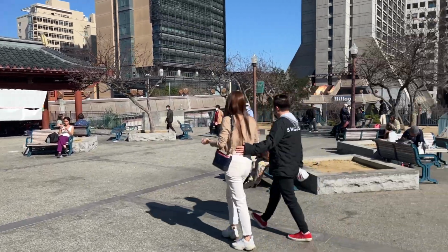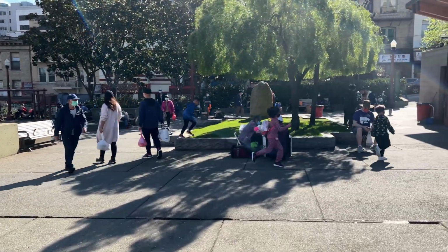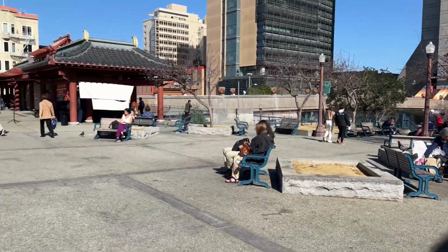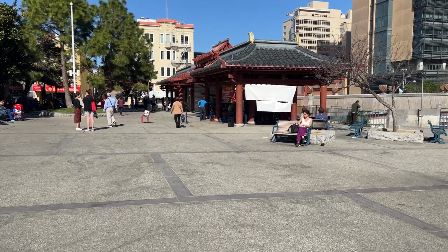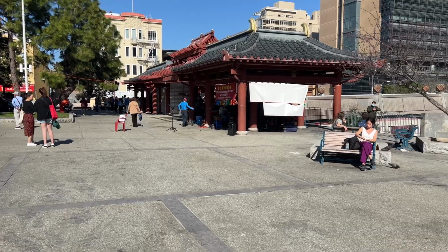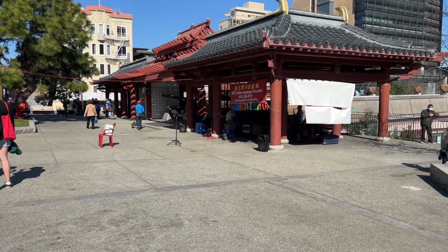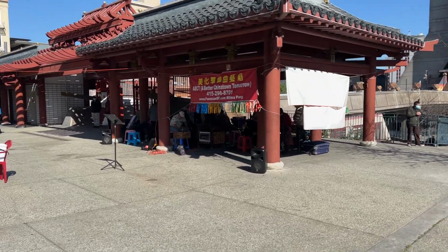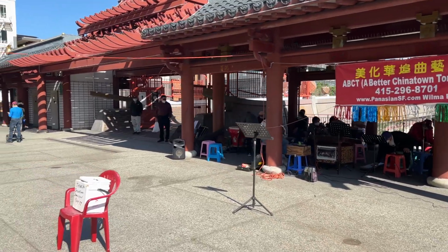So that's what this square is all about. This is the public area where everybody comes out to visit. And this is actually a particularly quiet day. There's not a lot of people around here, but people come down here and they'll do things like play cards. They'll just sit down on the benches playing cards. They'll play music around here. We'll walk by some of the musical instruments being played around here. But this is really the gathering spot, the really important part of the neighborhood. This is really a collective. People get together, they get to know each other, they work together. So it's a really critical part of the neighborhood.